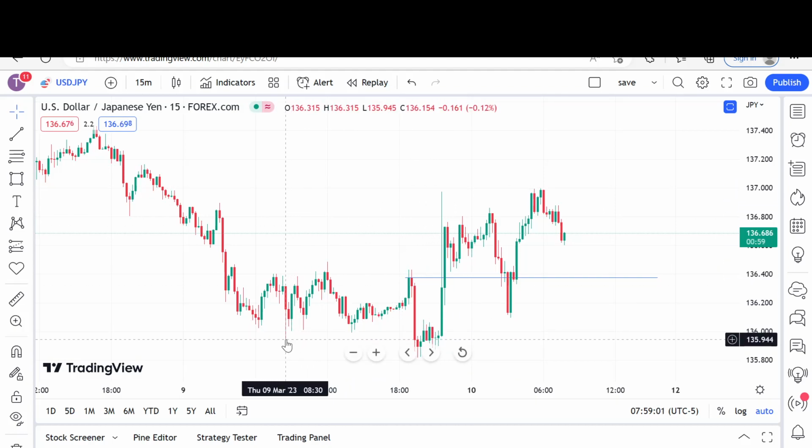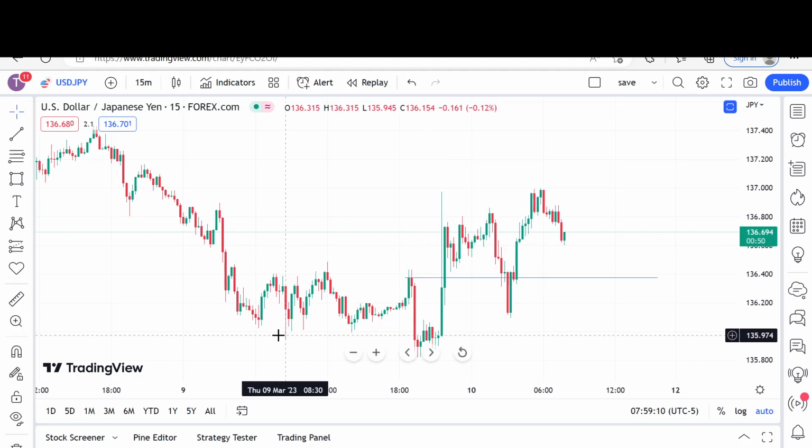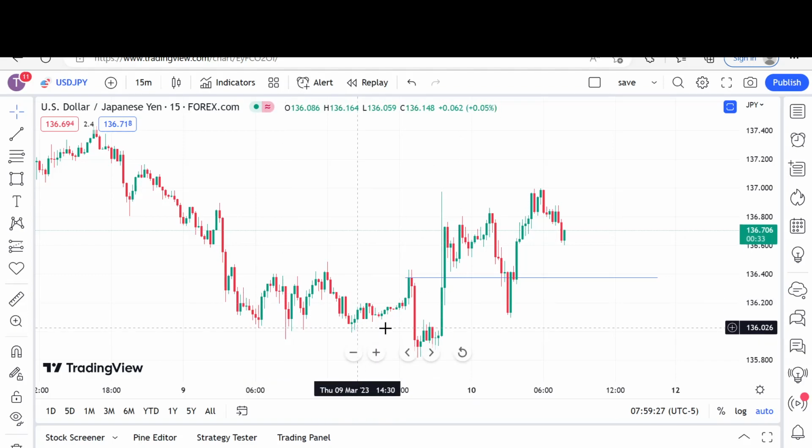So we snatched that liquidity, then we had that displacement to the upside. So that's number one. It's always best if it takes liquidity, because we're talking about high probability here. We're talking about the best order blocks, the highest probability order blocks. They take liquidity first, then they extend. So it takes previous session's liquidity.